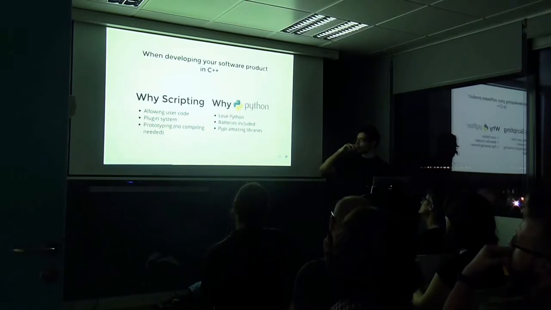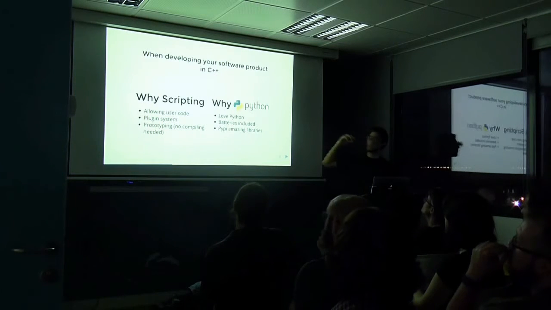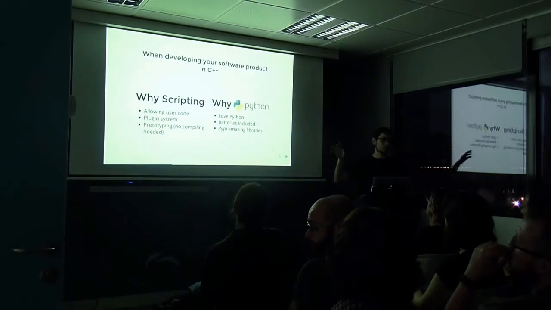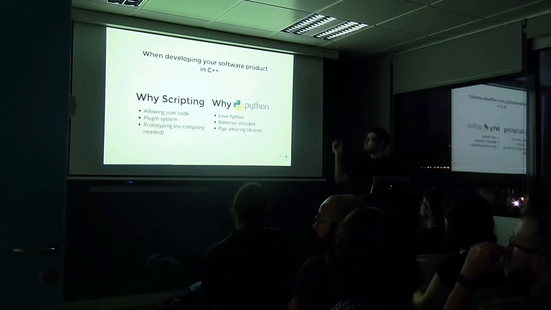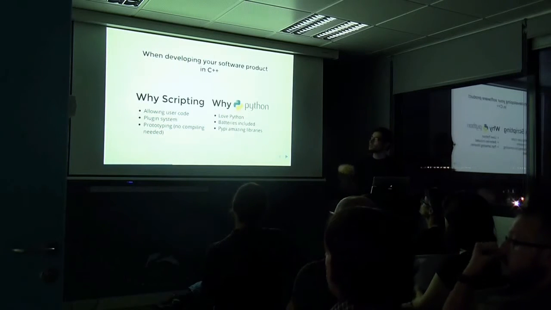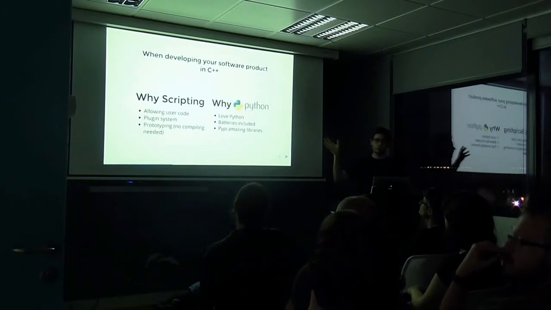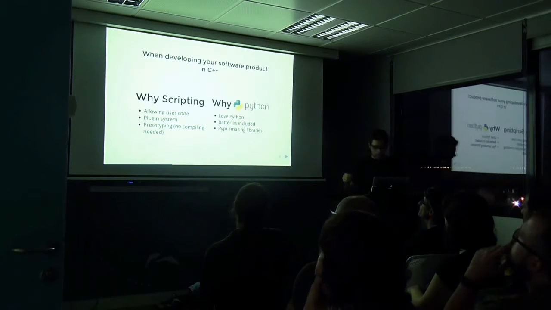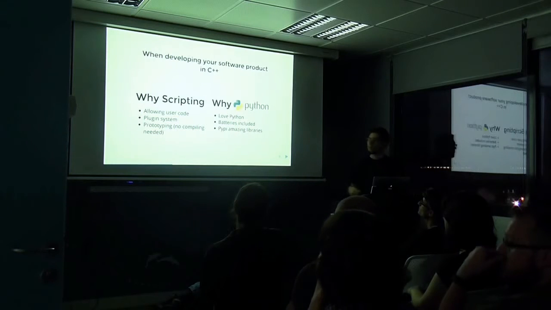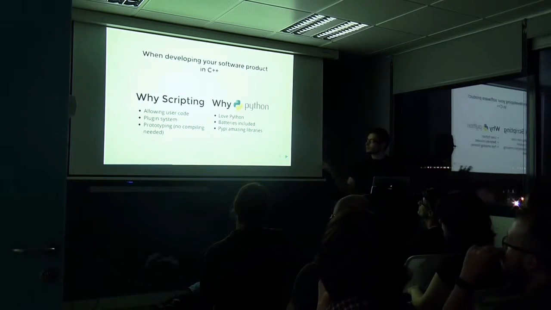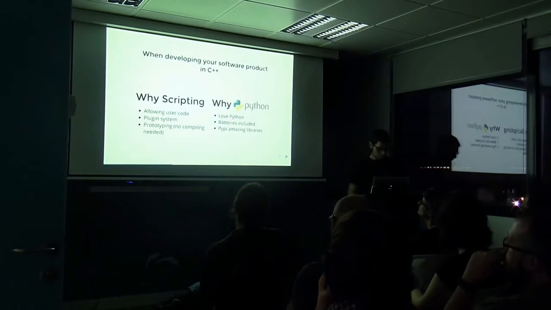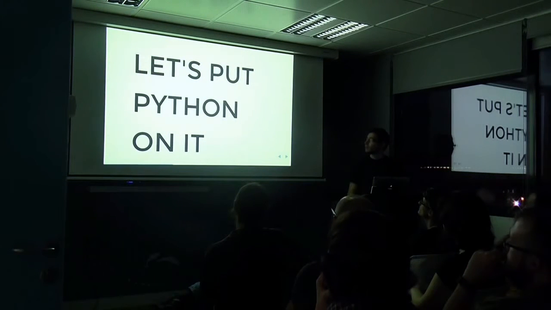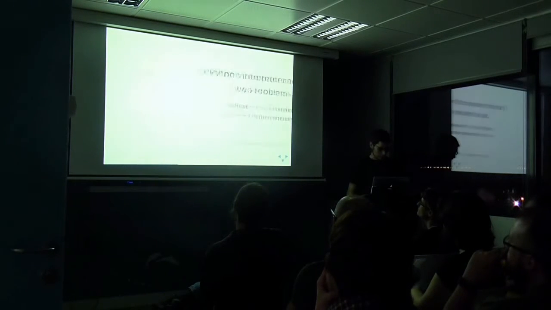For instance, something that we use Python in our C++ code is to relate to JSON documents. So we don't have to touch anything in C++ with JSON. We can just use Python as a proxy way to deal with this kind of things. And also because all the other libraries on the Python package index you can fetch. So let's put Python on it.